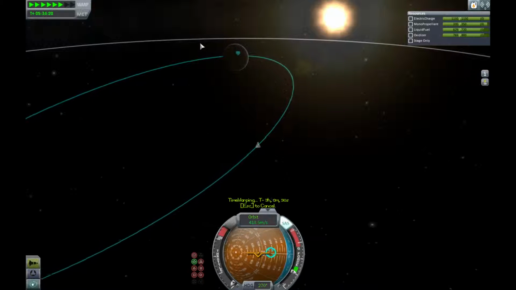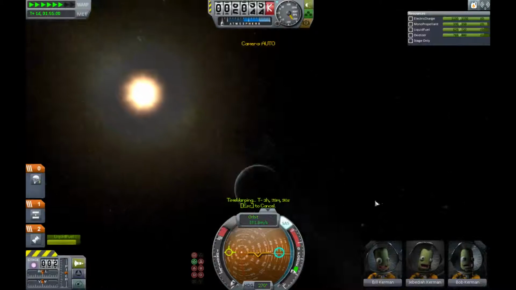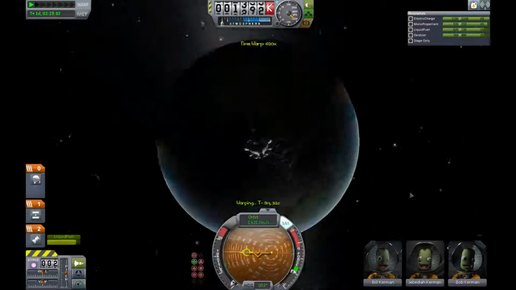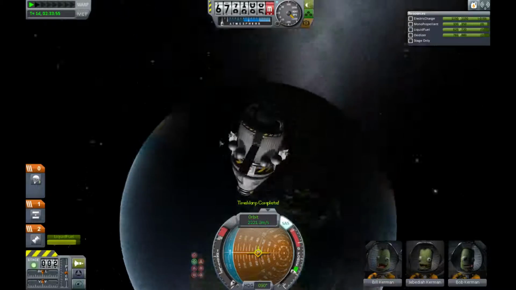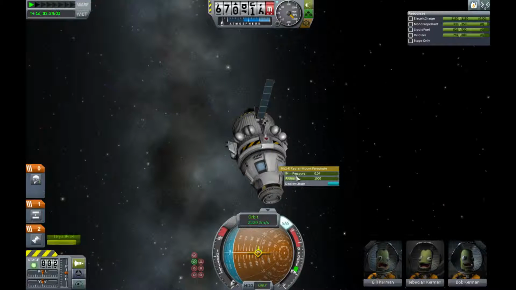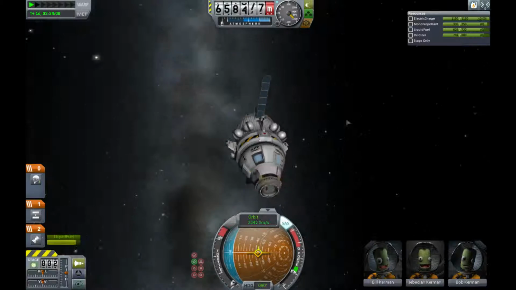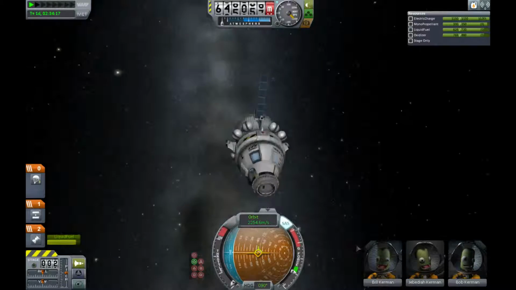The Munar Espresso. Lots of energy, lots of caffeine. And camera angles that are hard to control. Okay. Now I'm going to set these parachutes. I think 1,000 meters should be safe. That should be fine.